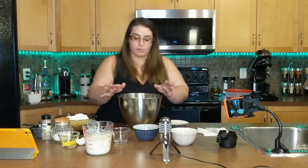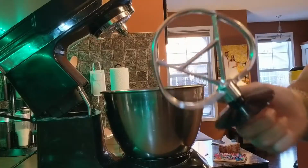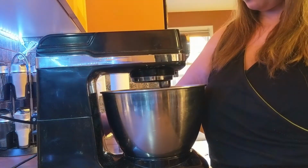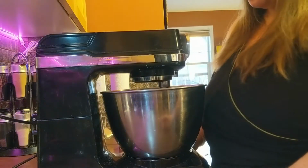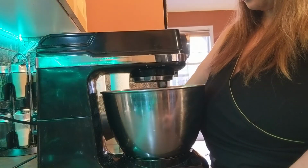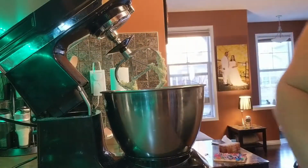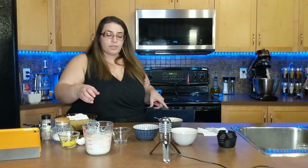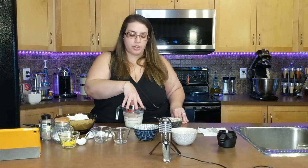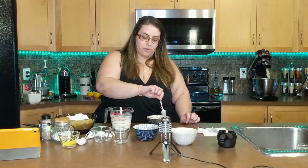Then we're gonna mix this together with our paddle attachment on our mixer. So let's take it over there. So our ingredients are combined now. After that, we're going to mix in our yeast, buttermilk, sugar mixture, as well as our 3 beaten eggs. So let's go do that now.